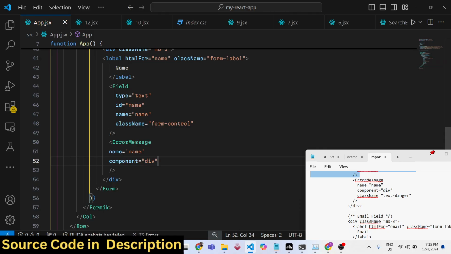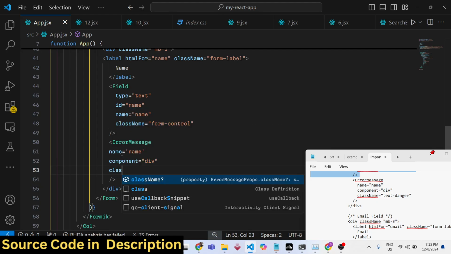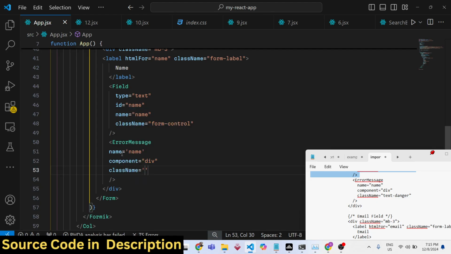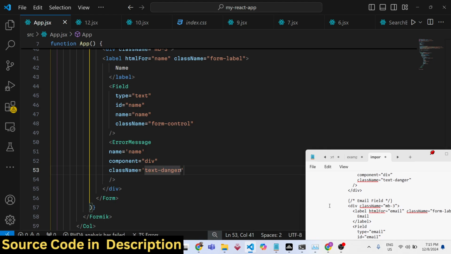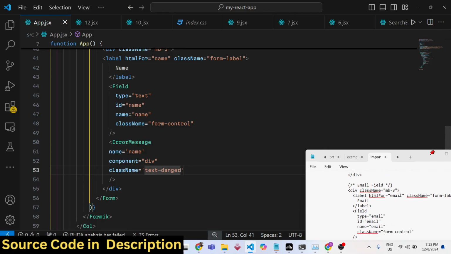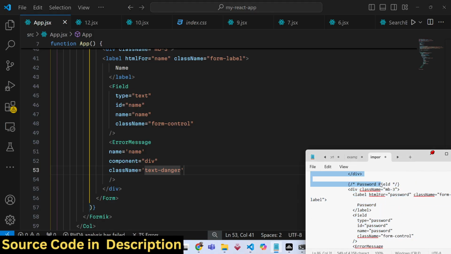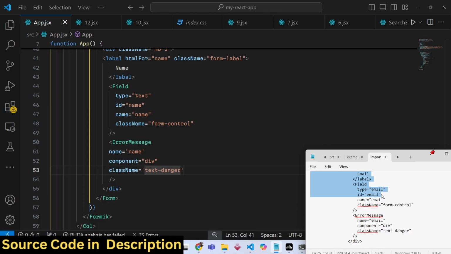So this will be a simple div tag, and we'll be attaching this danger class of Bootstrap. That's all. And similarly we will have a second div, and the error message is associated with it.